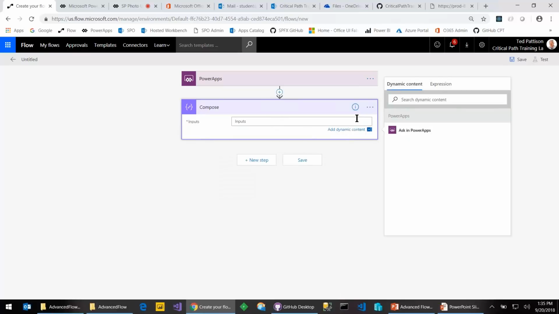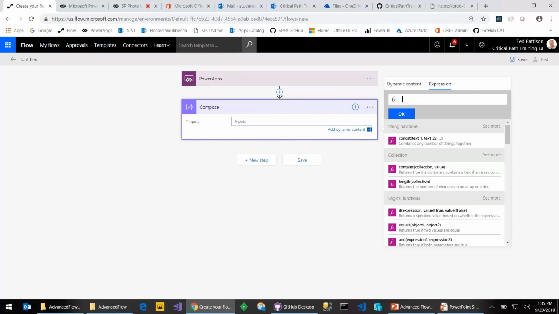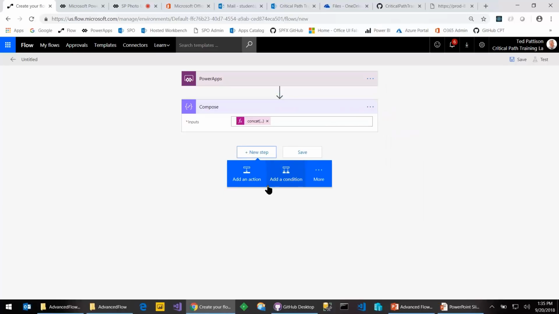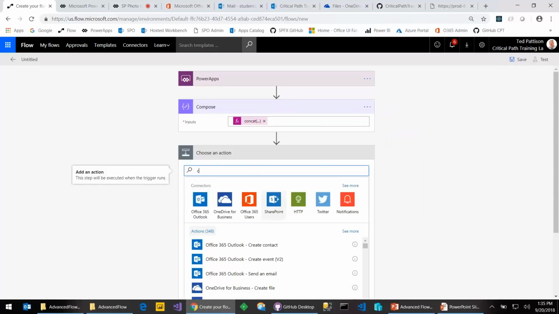And now that we have our inputs here, we're going to go to the expression, and we're going to go ahead and add this expression inside there. So the idea here is that I need a file name. And I could go down the road of doing something tricky with getting the time and date and putting that inside, but an easier way would be just take photo, create a new GUID, put PNG inside there, and now I've got that.